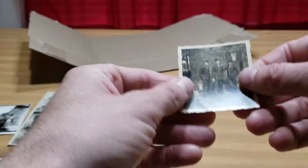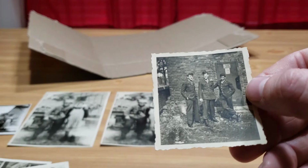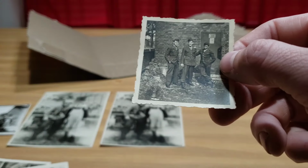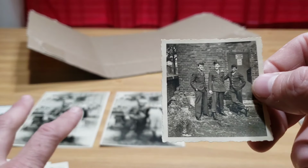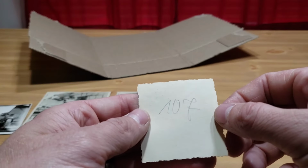And lastly, I've got another photo here. It's very small. This would be a cool one to have enlarged and everything. And what I noticed is the man here on the left is the same man that I pointed out in the other couple of photos. So again, that really makes me believe that he is the veteran whose group of items that I have here. Again, no information on the back.